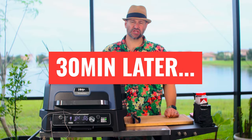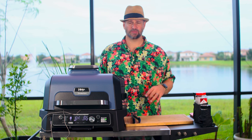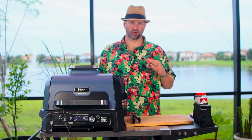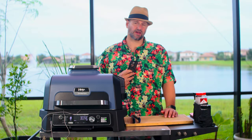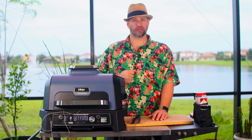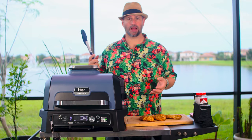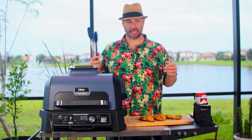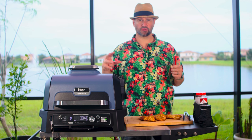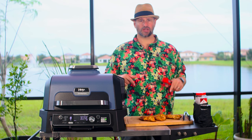Believe it or not, these are almost done. They are reading in the high 150s, almost 160, just about everywhere. Dead to the middle, almost 160 — so we'll let these go for a little bit longer. One thing I hate to do is overcook chicken. And it just shut off because we hit 165 — we're done. We'll let these rest for five to ten minutes. Always let your food that's been roasted or smoked rest — it's going to let the juices redistribute so they end up in your food, not on your cutting board.